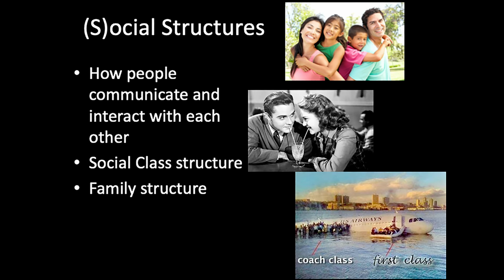Social structures. How people communicated and interacted with each other. Were we basically interacting as one unit society where everybody had different skills of labor? How were women treated in the society? How are class structures maintained in the society? So this is all the stuff that we looked at. Do we have first class citizens? We have second class citizens. All right? This is all part of that evidence that you see chucked around in the food fight.